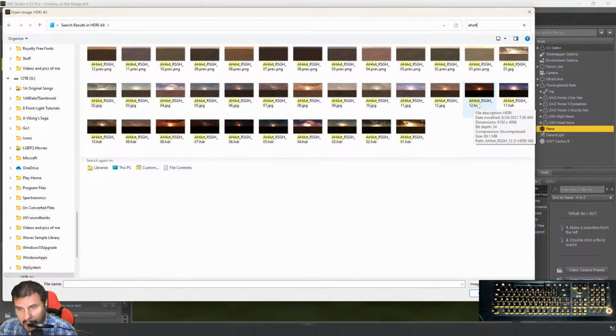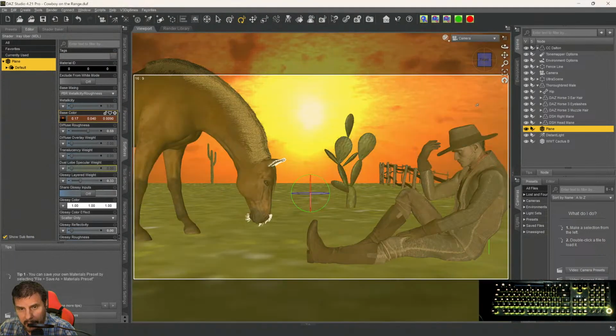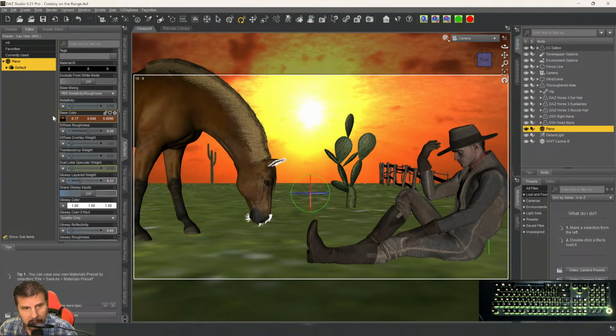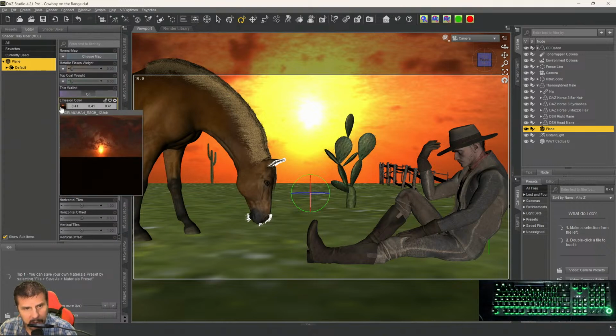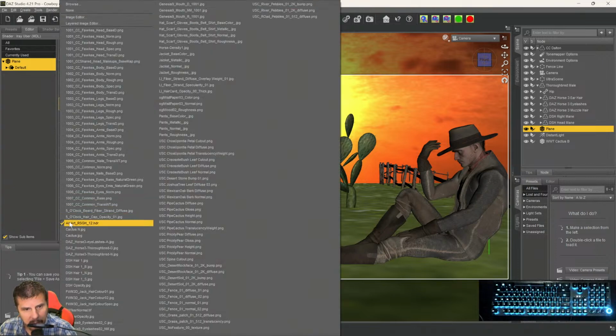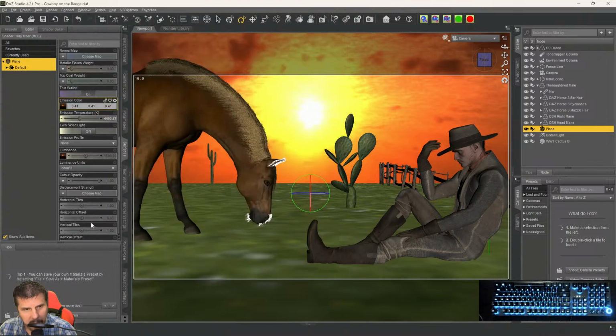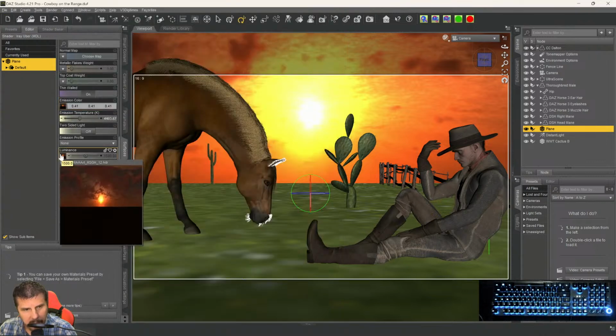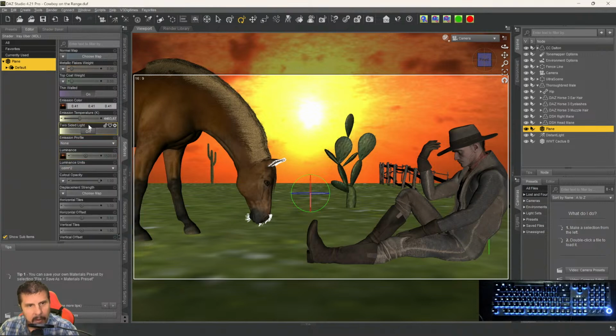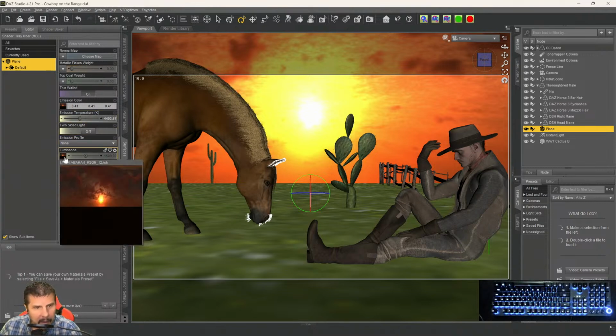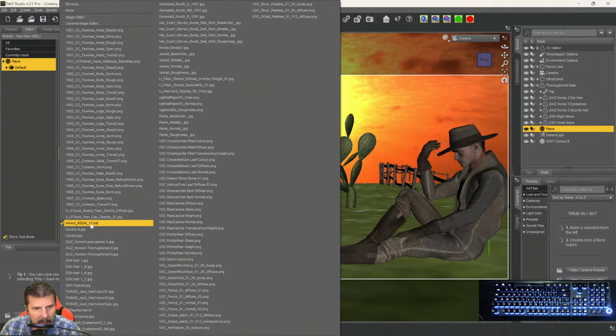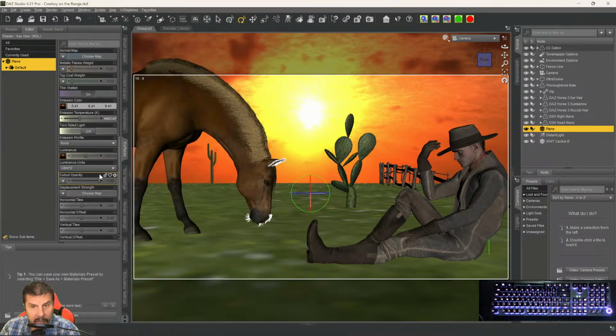See, an 8K sky shouldn't be looking like that. That's the HDR. No, that's an 8K sky.